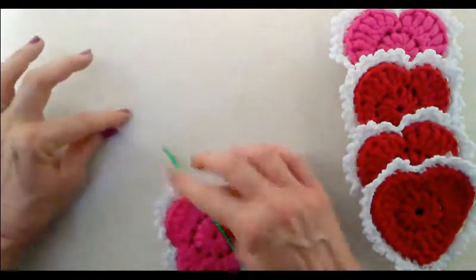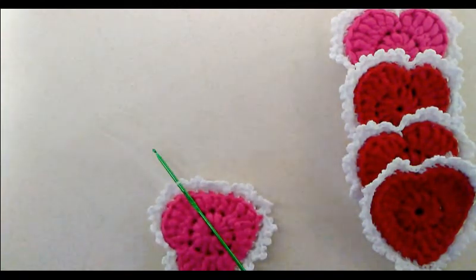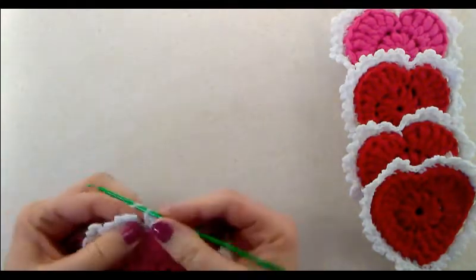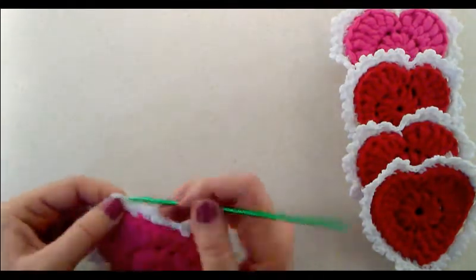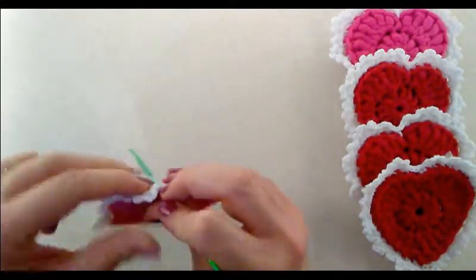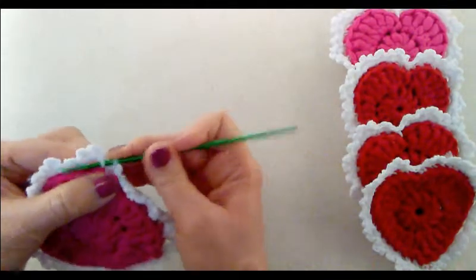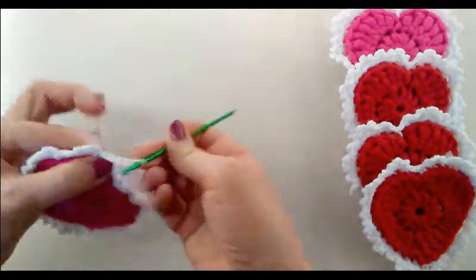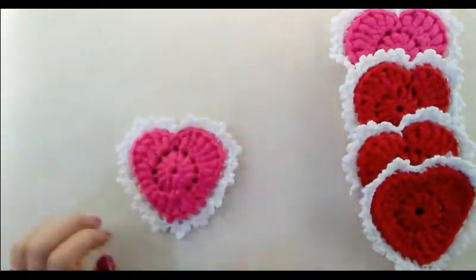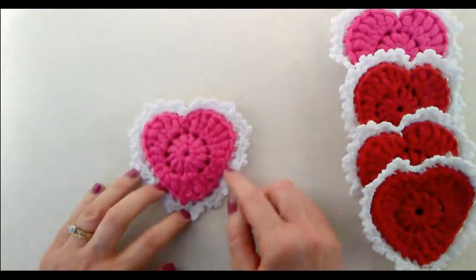So I'm going to go ahead and cut a tail right there, and then do yarn over. Actually, before we do that, we want to insert the hook down here to do a slip stitch first, and then pull that through the loop and give it a tug to fasten off. So we have completed our adorable heart scrubby with the nice little lacy trim.